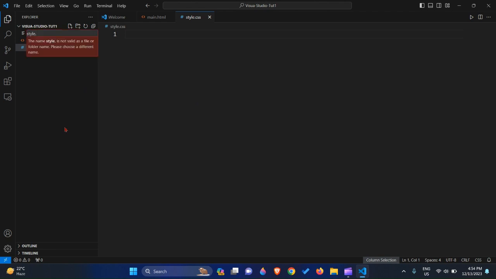You must be seeing it's showing many different languages while you use the file extension. Like if you type C, which is the C language, it is showing you C. If you type CS, it will show you a C sharp symbol. And if you type style.css, it will be showing a hash, which stands for that file, the cascading style sheet file. So let's type our styling code here.